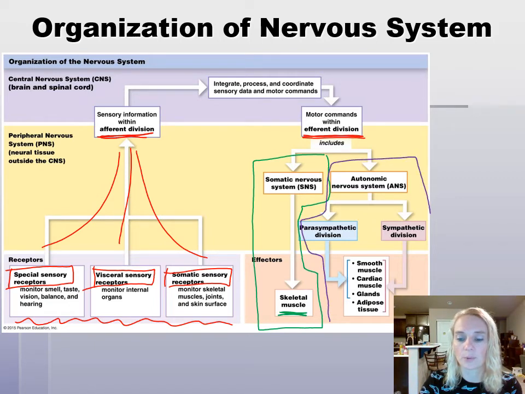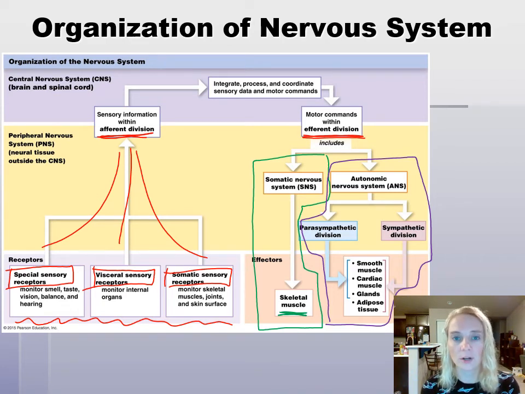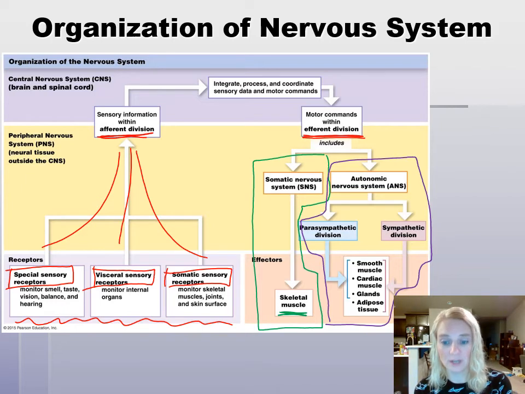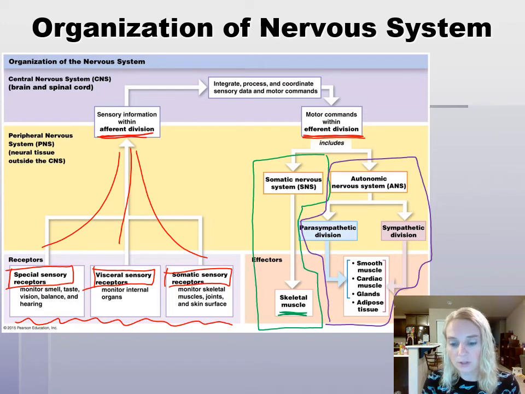So I'm going to put that in the purple box here. So autonomic nervous system is everything that's outside of your conscious control. So autonomic and visceral are kind of interchangeable. The words kind of mean outside of conscious control. So within that division, the autonomic nervous system, we have two ways that we're going to control our effectors. And our effectors are in this box here: smooth muscle, cardiac muscle, glands, and they mention adipose tissue, but I'm really concerned about smooth muscle, cardiac muscle, glands.